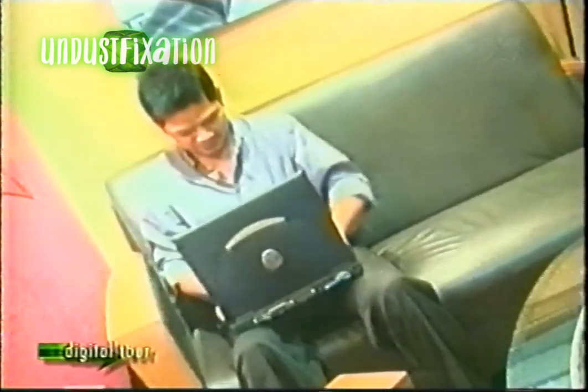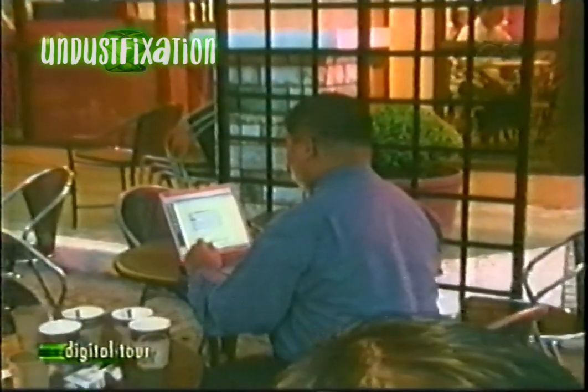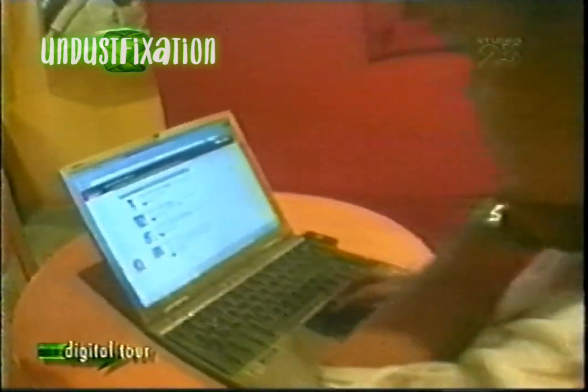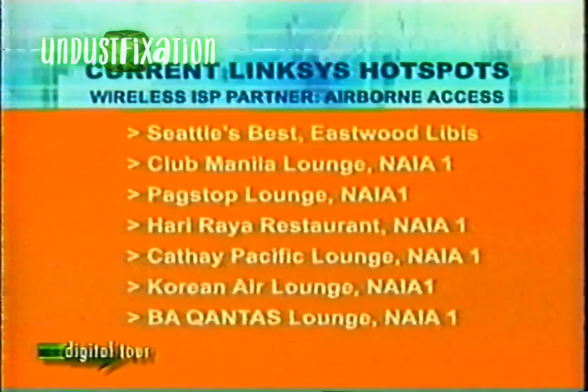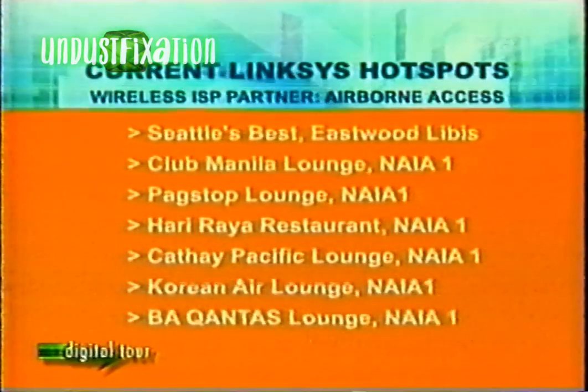I think the primordial reason that wireless LANs could give you is basically it provides you flexibility and mobility. Just imagine, you can work anywhere in the office and anywhere in your home without the need to bring in a whole bunch of cables to your room, to your bedroom, to your sala. And you can even extend that outside of your home or your office. Like with the hotspots model, you can actually work at different hotspots. Places which offer the service of wireless internet are called hotspots. So gagawin mo lang, punta ka lang sa hotspot, dala-dala notebook or PDA mo with a network PC card installed.